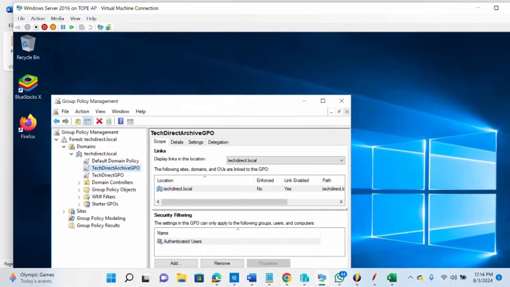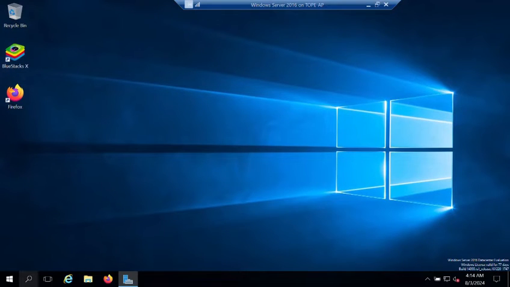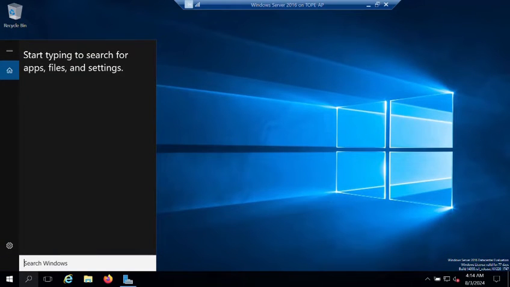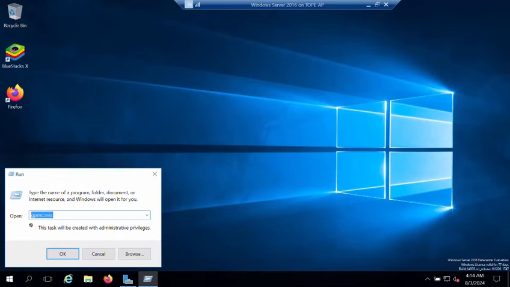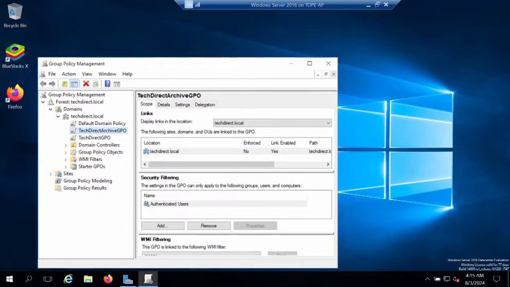I'm going to navigate to computer configuration. Let me close this. I'm going to bring up the console again. Now I will be going into the computer configuration.